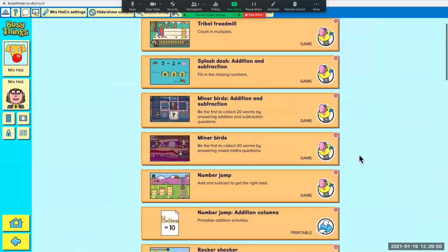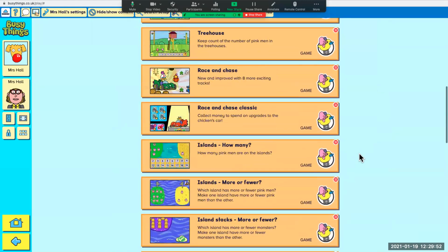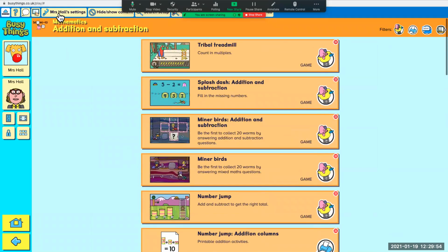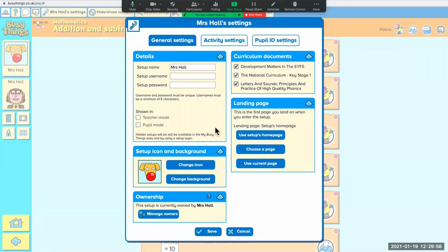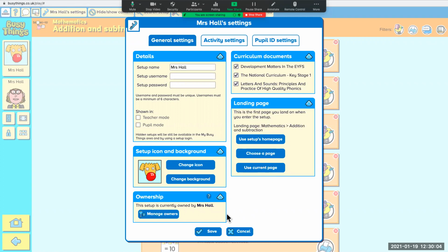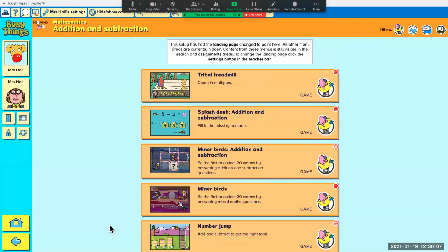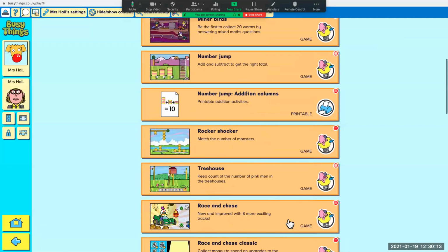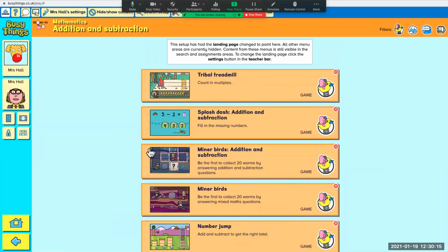So I've found a menu of content that I like the look of, and I'm jumping up here to Mrs. Hall's settings, and I'm going to make this the landing page. So landing page, use current page, save. I could have, before doing that, hidden some of these activities. If you just wanted to use the top 5, click this hide and show before you change the landing page.